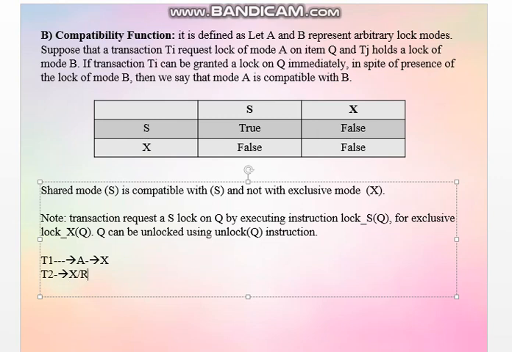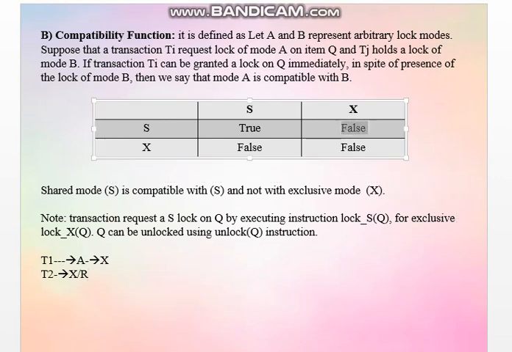But whenever T1 is executing and wants to change or update data item A, the value of data item A will not be shareable because it is in writing mode. So at that time, whether the operation is reading or writing, we do not grant any lock to another transaction. That's why it is incompatible. Here comes false. Remember, read with read is compatible, and all the rest of the lock combinations are incompatible.